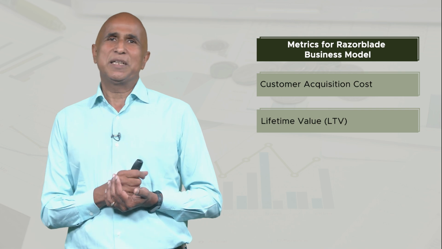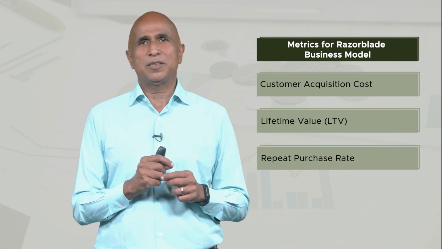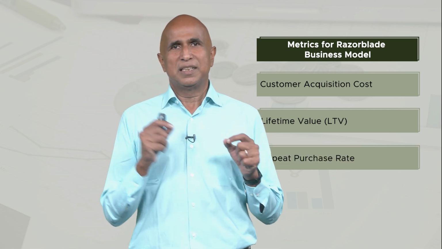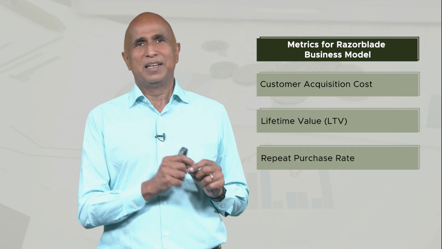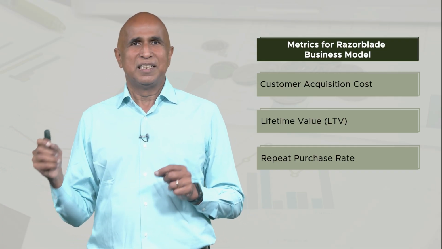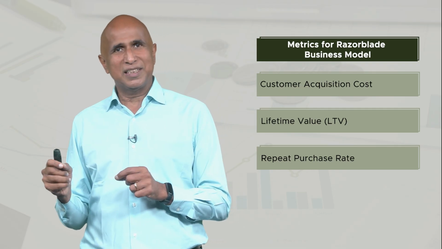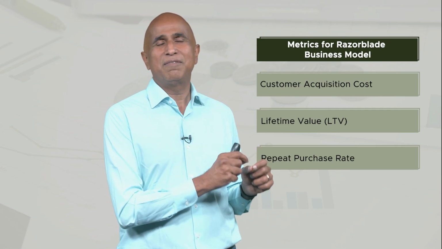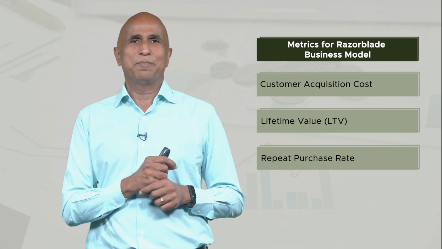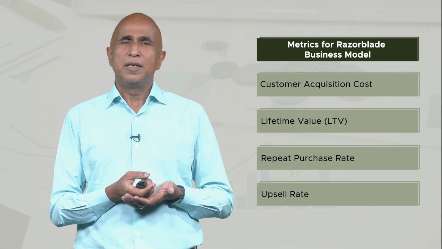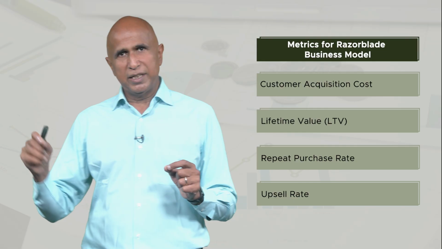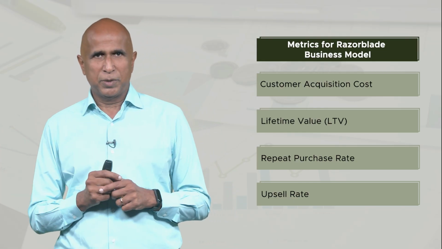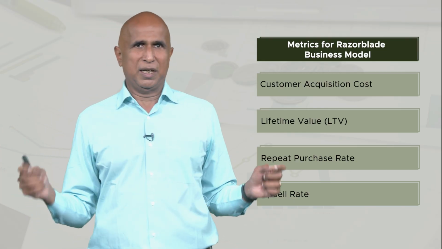Repeat purchase rate. The percentage of customers who come back to purchase the consumable parts or products is an important metric. The higher the repeat purchase rate, the higher the customer satisfaction and the lifetime value, and the more money the company makes. The upsell rate, because in a razor-based business model, the consumer is continuing to buy the consumables from you, you have a long-term relationship.